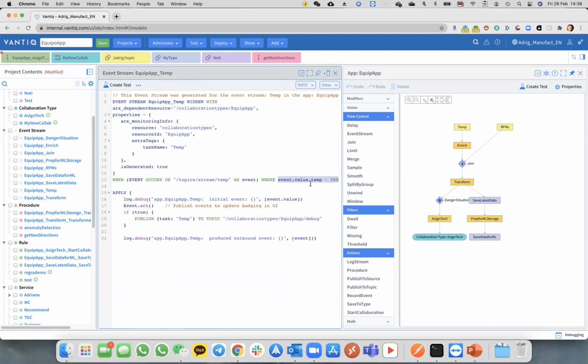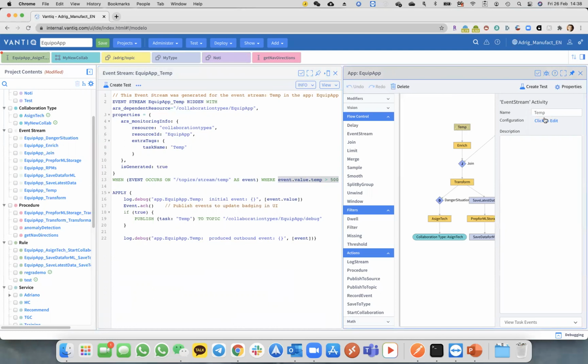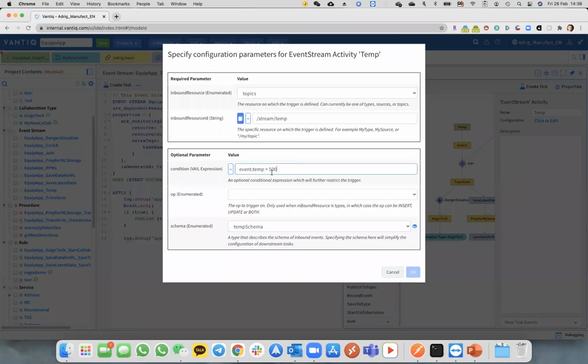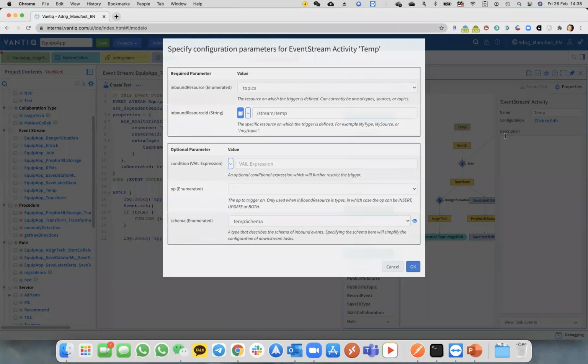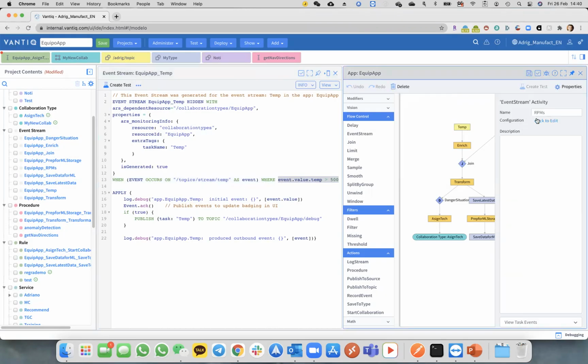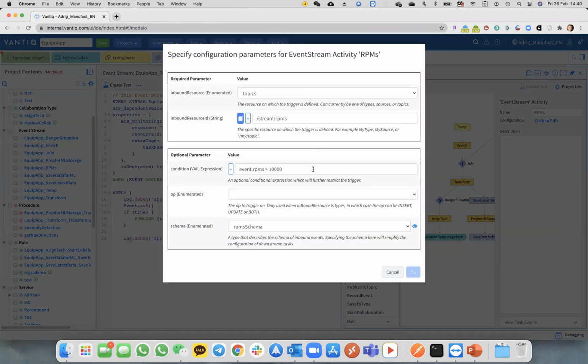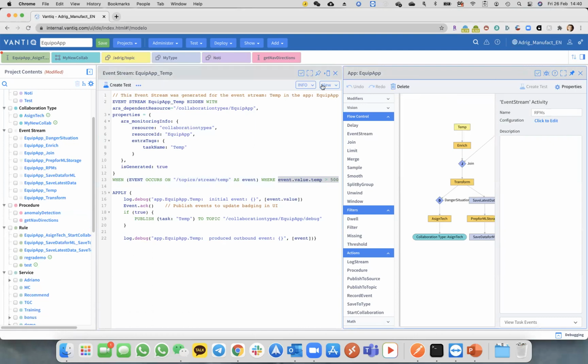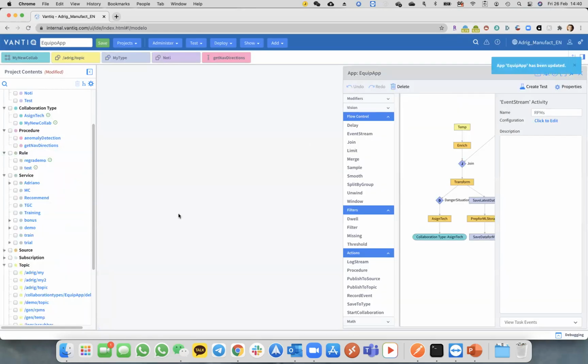So this is just a way for you to see what's going on, what, let's say, made your application break, or how you could make it better. It's not something that you have to do. You don't need to look at these background configurations of Vantiq, or what Vantiq did in the background, but it's useful to know.